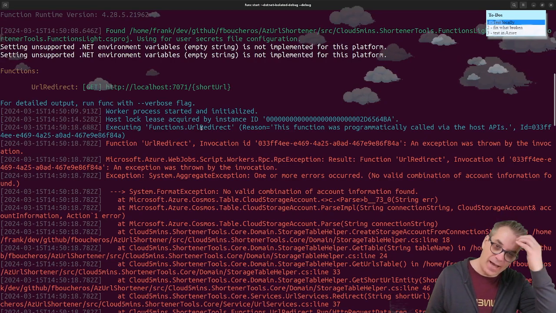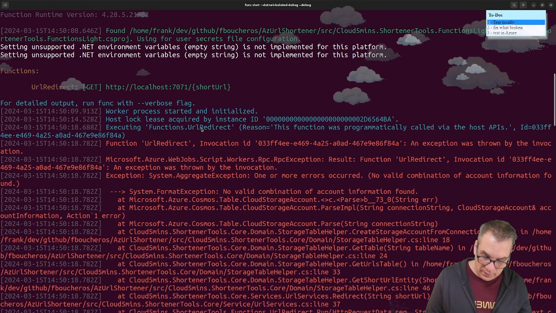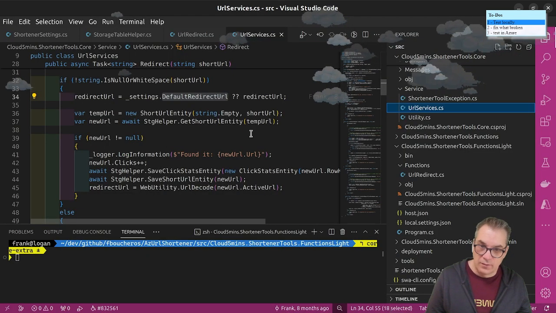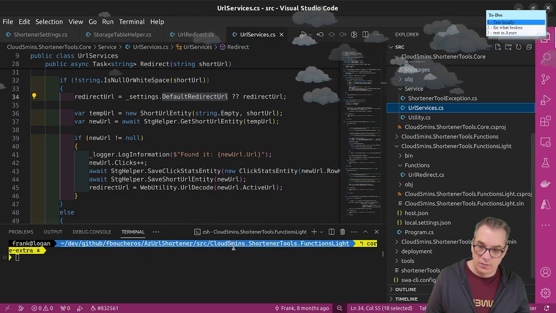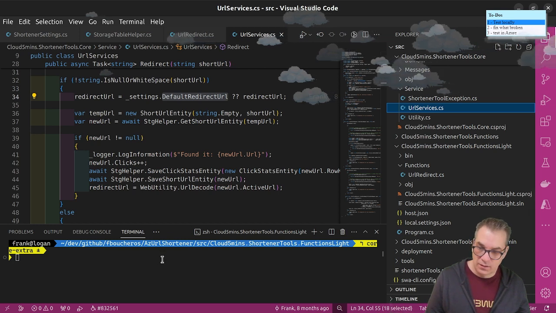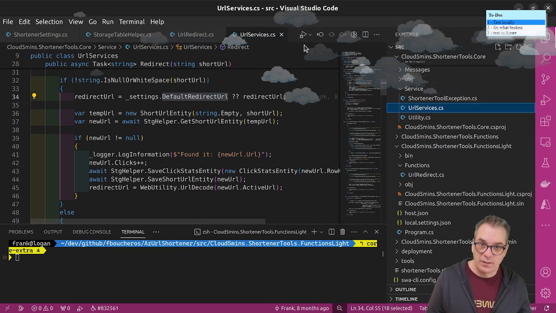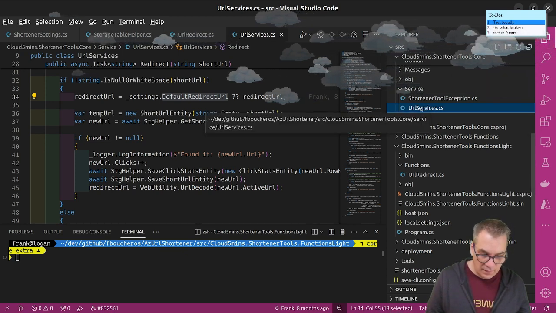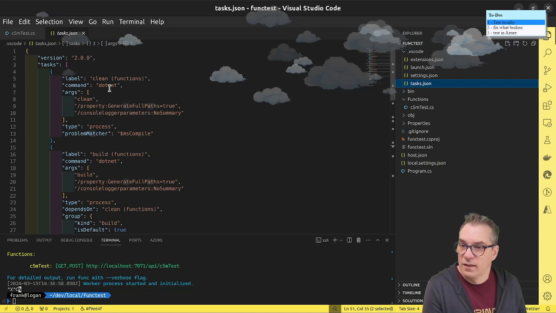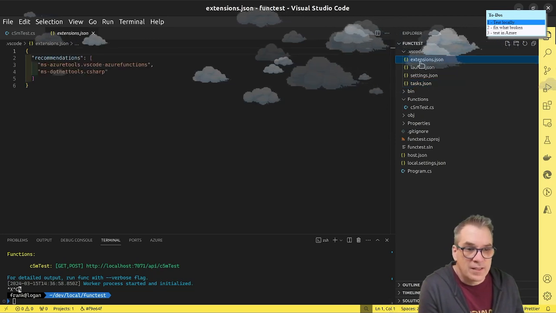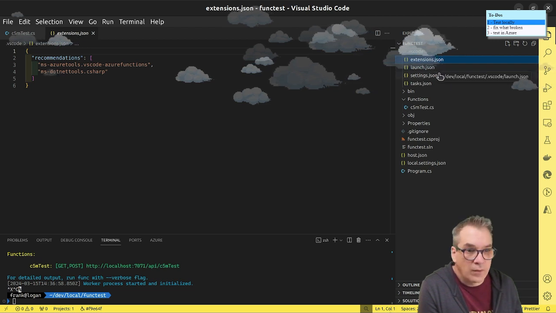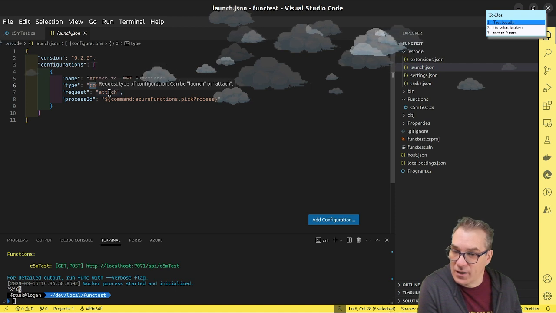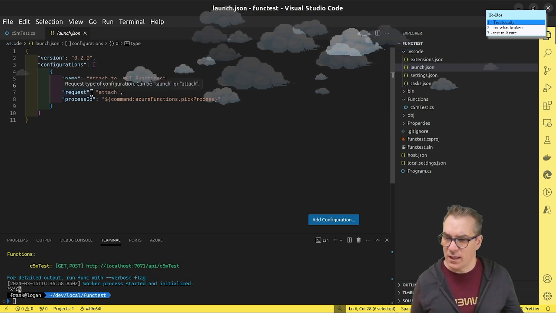Yeah, we need to attach the debugger, like in VS Code. We need to attach the debugger. So .NET attach something, I guess. I don't know, or func attach. So like, what was it? It was in the extension. No, it was in the launch. So it was, oh, it's a core CLI attach, and then we need to pass that. Core CLI.